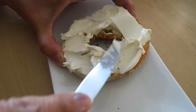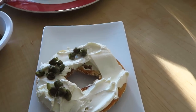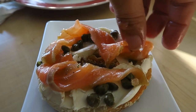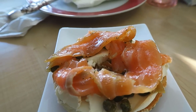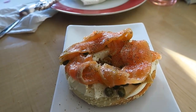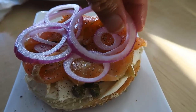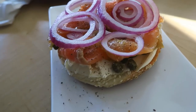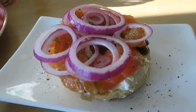Speaking of how it's supposed to be served — watch this. Montreal bagel, cream cheese, gotta get some capers on there. Salmon gravlax goes on — don't be stingy. Fresh ground pepper, gotta hit it up with that. Some red onion slices — gotta put a lot of it, gives it that bite everything needs. Finish it off with a little fresh squeezed lime, or lemon if you have it. Boom! Salmon gravlax bagel. Homemade salmon gravlax, it was so easy. I don't know why I haven't been making it — I'm definitely gonna be making it after this. Cheaper alternative to smoked salmon, which I love, but it's pricey.